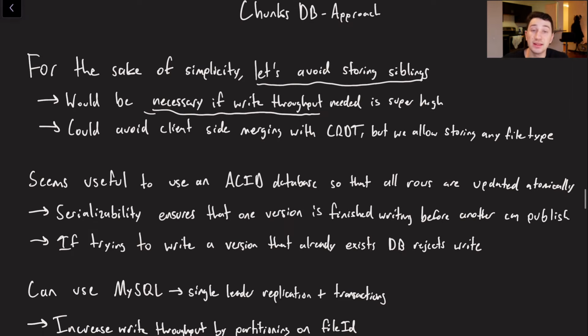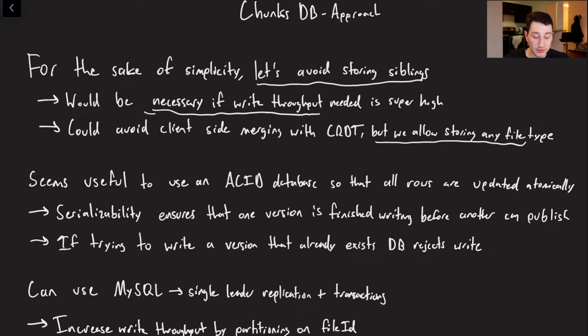But the issue with that is this isn't like Google Docs where we're exclusively working with documents. We could be working with documents, photos, audio, anything like that. And there's not really a generalized CRDT to be able to merge any single type of file. So this approach probably isn't going to work. We're just going to have to ask our clients to merge them somehow whenever there's a conflict.